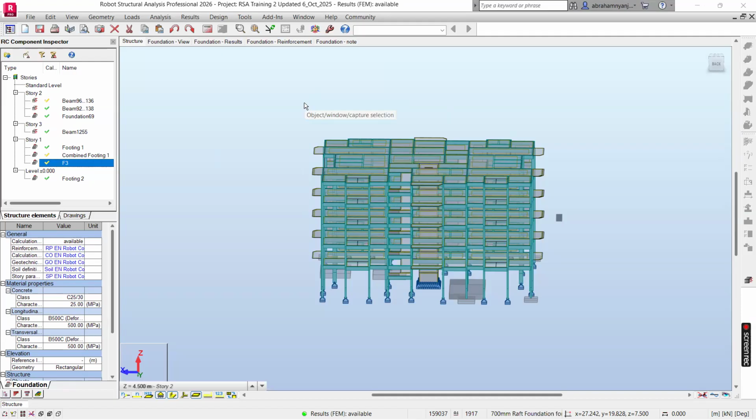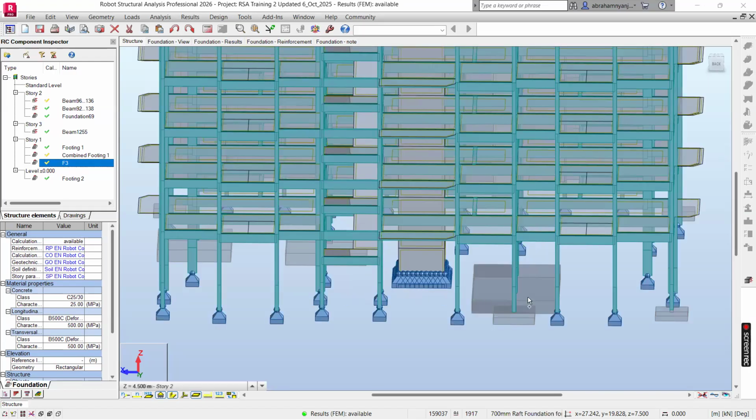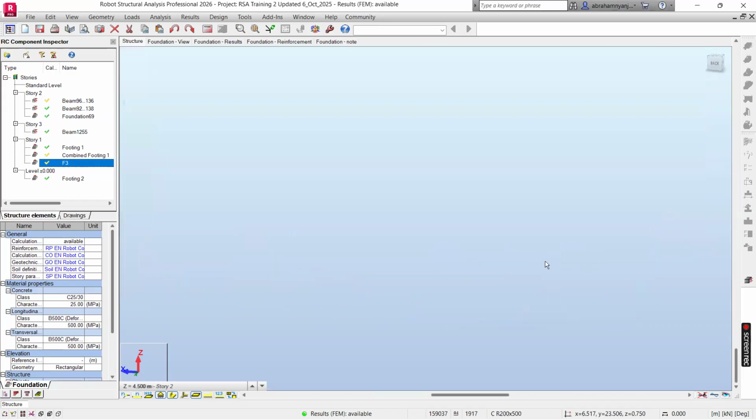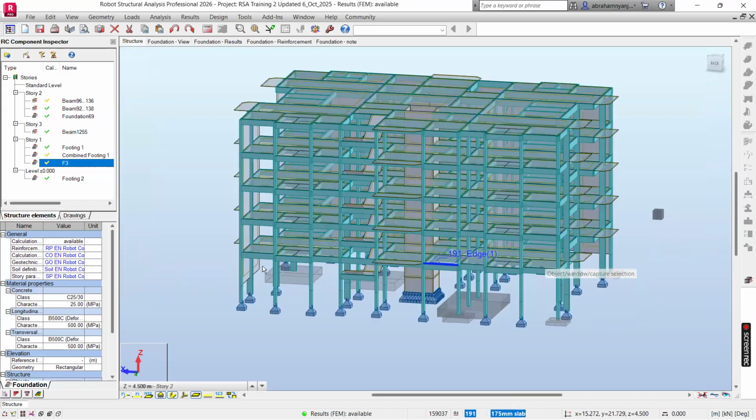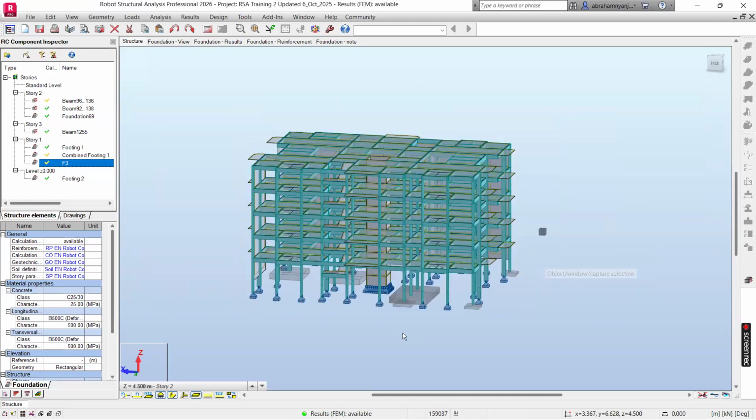Rafts are designed more like the slabs that Engineer Gatimo designed with you. So it will be literally the same procedure. For example, if I wanted to turn this into a raft, I'll have to remove these supports and then draw a slab at that specific level.